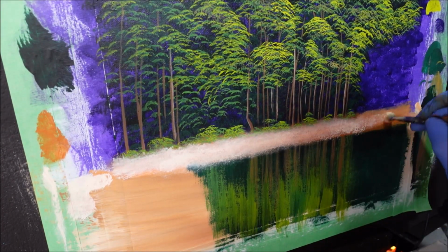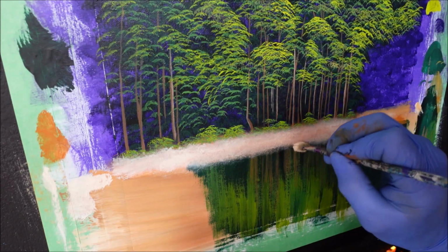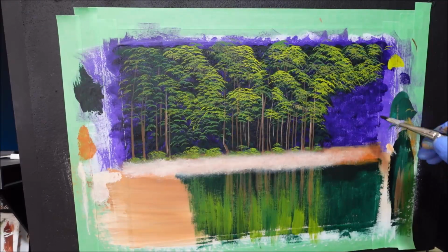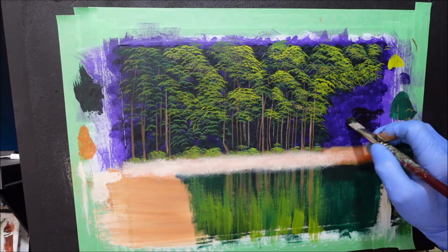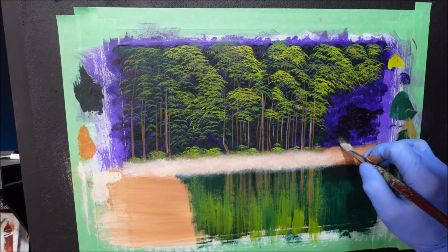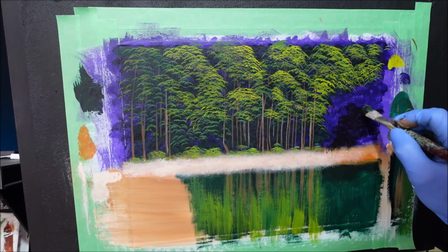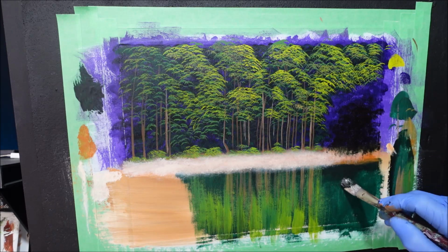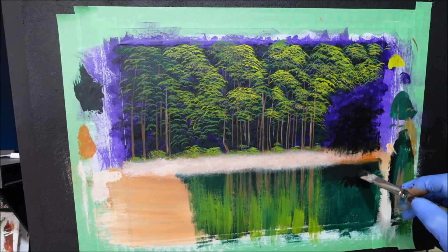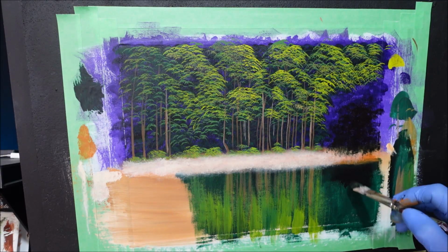I'm just going to bring this down past there onto the water, look into my monitor and just see how it's faring. I'm just grabbing the Acrylic green and quickly darkening up the very guts of this here. And I want to put some foreground trees in now, and these trees are going to be a little bit more vivid than those greens. I don't want them to be the same flavour. And in doing that, I do want to get some of that into the reflections, and I'll add colours into the reflections as I go.